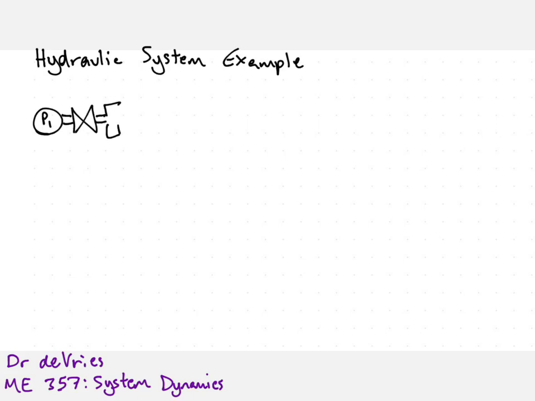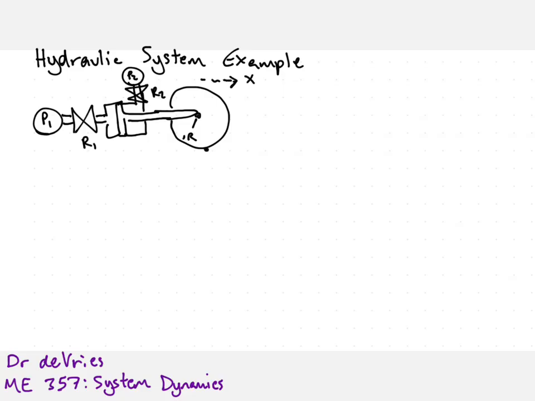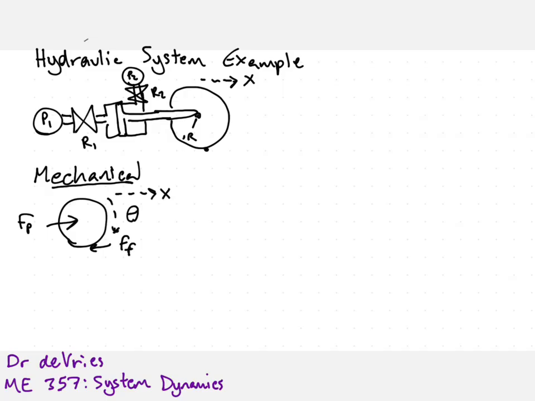Now if we look at a full-on hydraulic system, we might have that we can operate a wheel using differences in pressure, where we can control the difference between pressure 1 and pressure 2, and we want to see how that's going to affect a wheel turning. Now in a mechanical system, we can say that there is the force from the pressure and the force of friction if we have a no-slip condition, which we're going to assume we do. And as the wheel rotates, it will rotate either with theta or x, where the relationship between theta and x is equal to theta r.